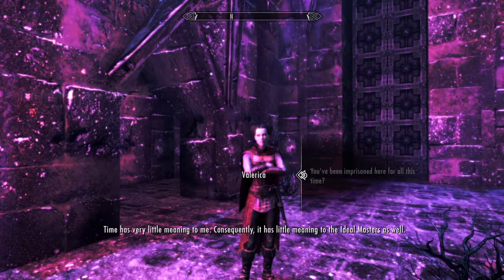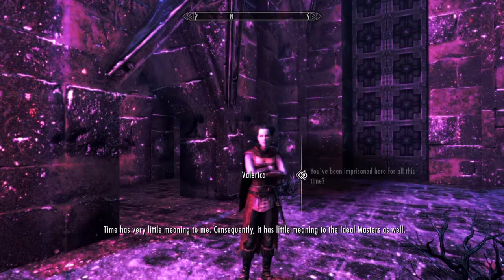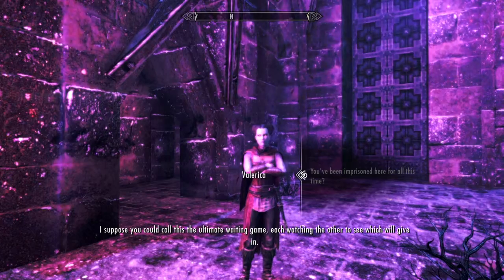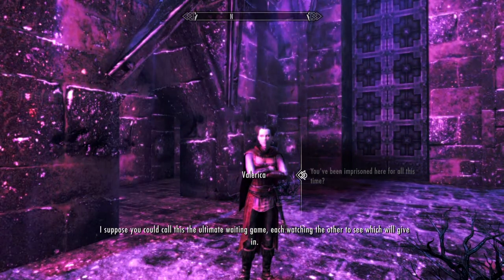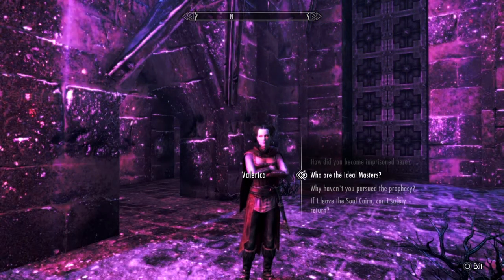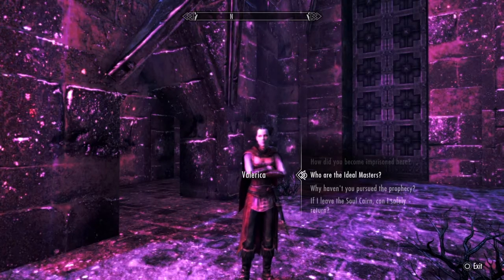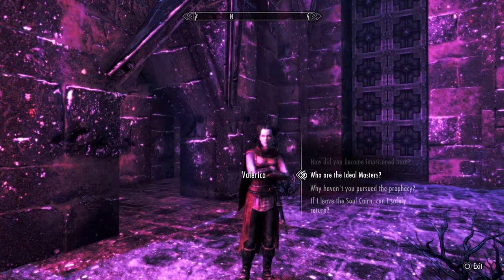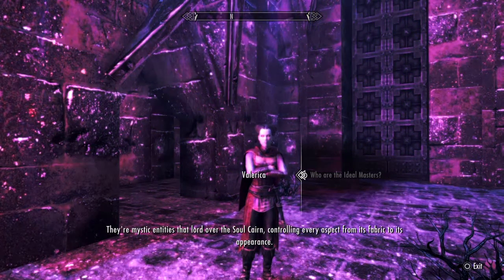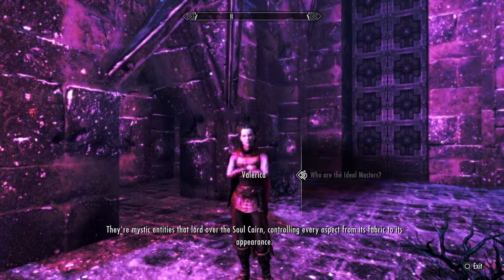Time has very little meaning to me. Consequently, it has little meaning to the Ideal Masters as well. I suppose you could call this the ultimate waiting game, each watching the other to see which will give in. Unfortunately, the Ideal Masters are borderline gods, so you're kinda out of your weight class here, miss. I know very little about them. They're mystic entities that lord over the Soul Cairn, controlling every aspect from its fabric to its appearance.